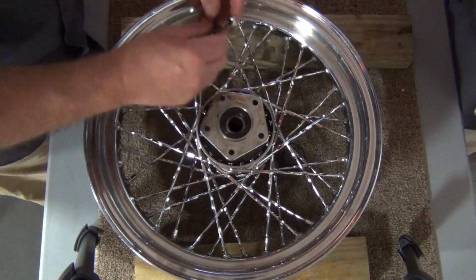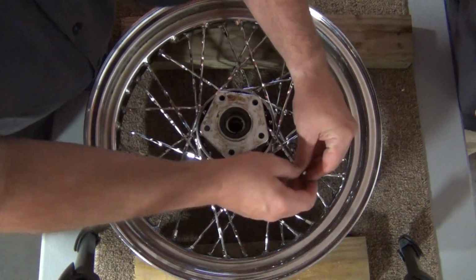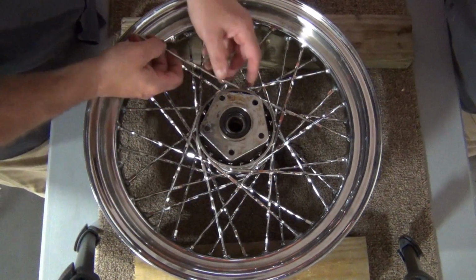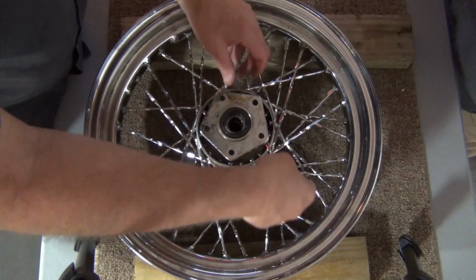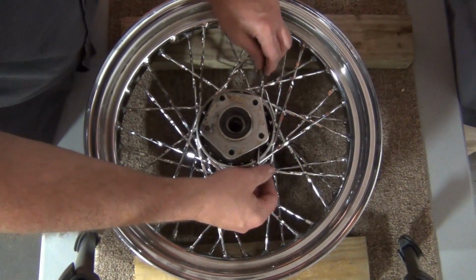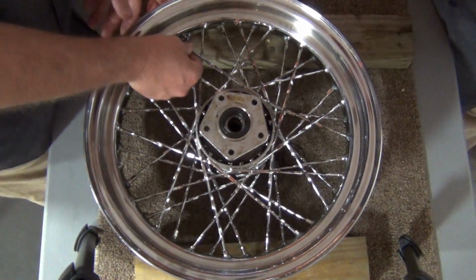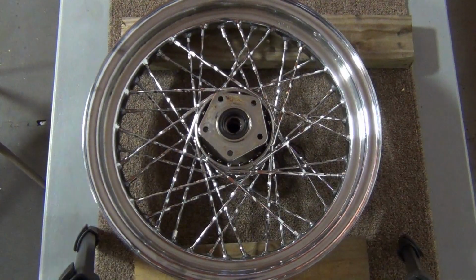Now, it's starting to want to pull up now, and that's okay. You're just going to have to manipulate the rim a little bit just to get it to do what you want to do. Okay.